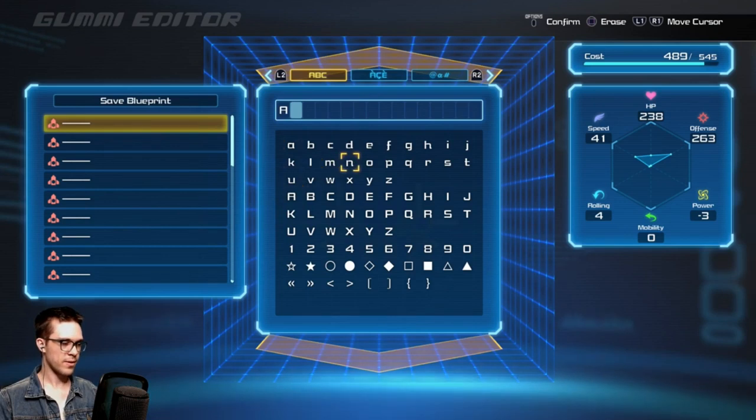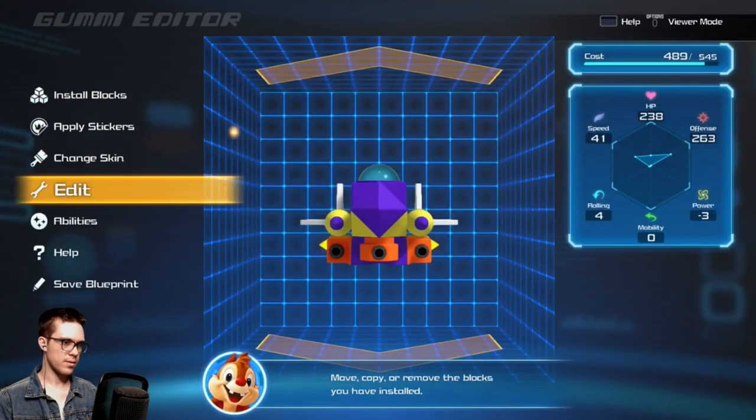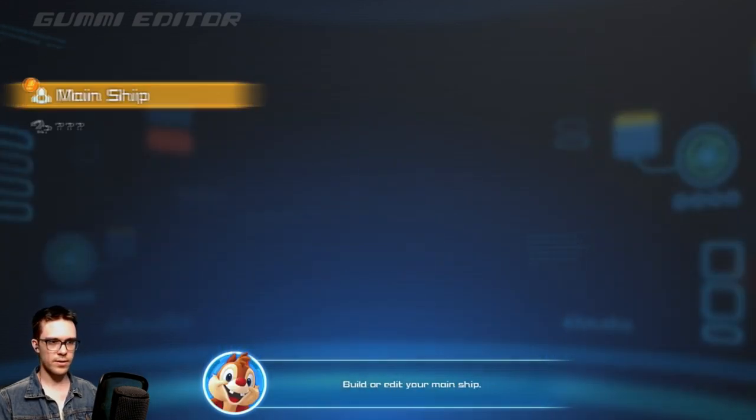I wasn't planning to actually name it, but... Wait, how do I select it? Or do I choose it? Do I choose it when I do it?